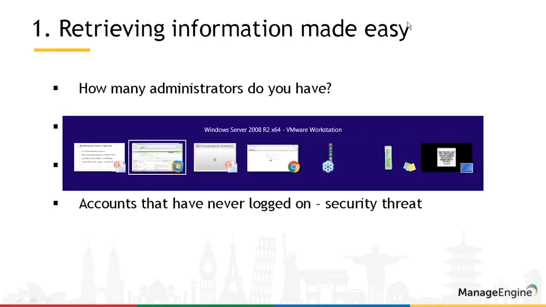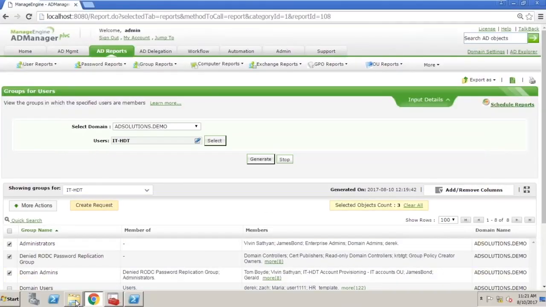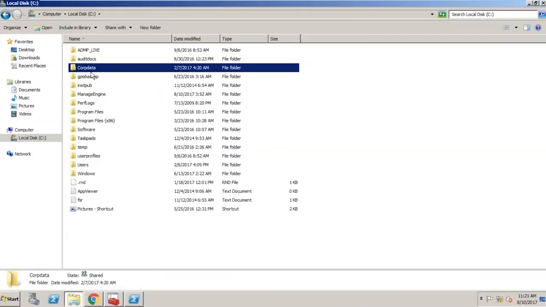So I have one such confidential folder right here, okay, and I have some business critical information and user critical information here. So I'm going to perform a periodic check. The name of the folder is corp data, and according to me, this corp data should be accessible only by the finance managers group.